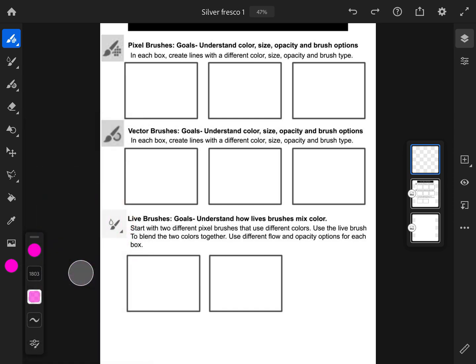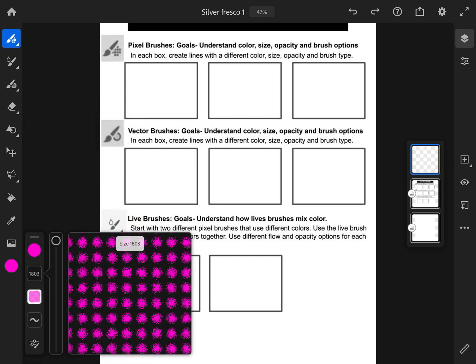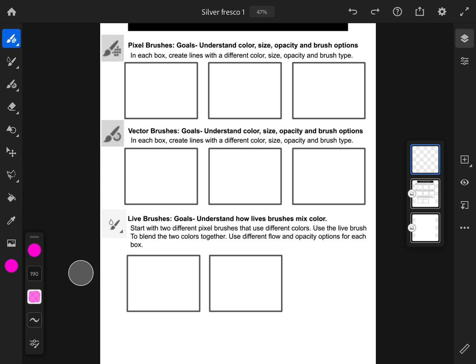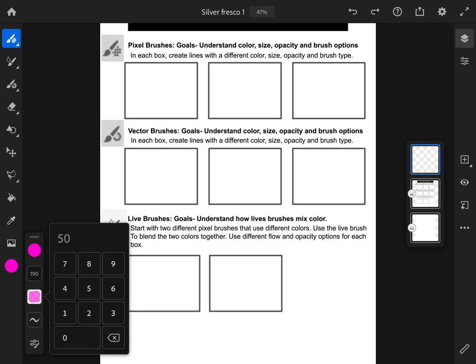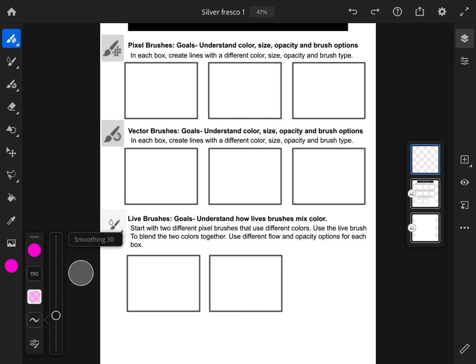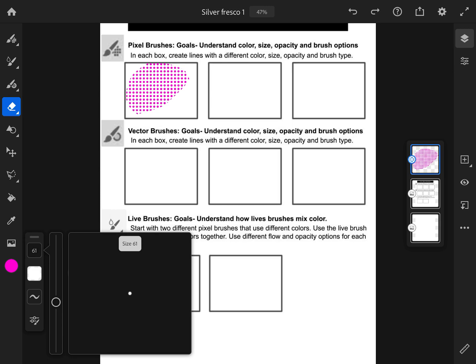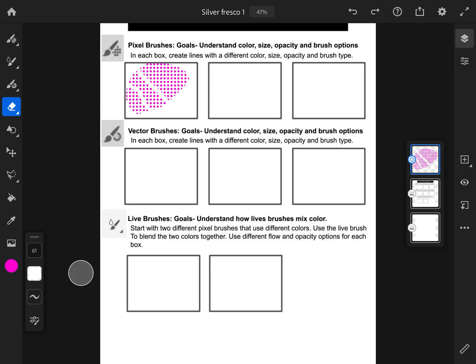And down here at the bottom, I can click on this and change the size of the brush, so I can make it bigger or smaller. I can also change its flow or opacity. Let's try this. In this case, it doesn't have opacity, and the smoothing. Lots of options here. So let's see what Pixel Brushes does. Check it out, man. Really cool. And if I decide to make a change to it, I can go back and erase part of it with the eraser tool, which I can also change the brush size on, so I can cut through and do all kinds of things with.